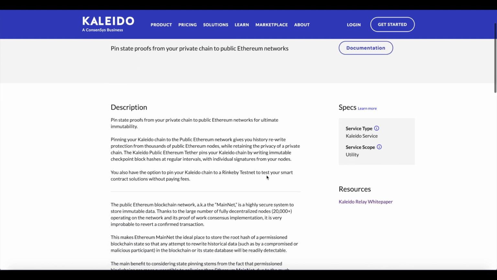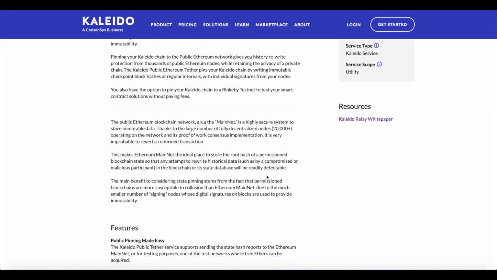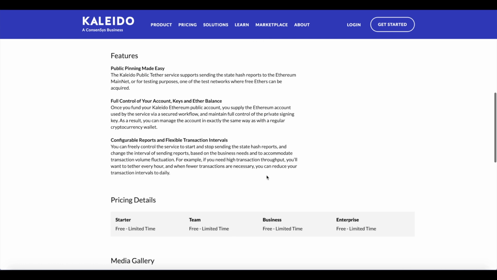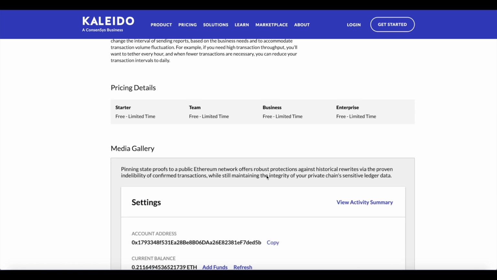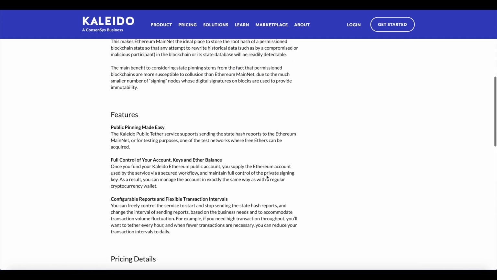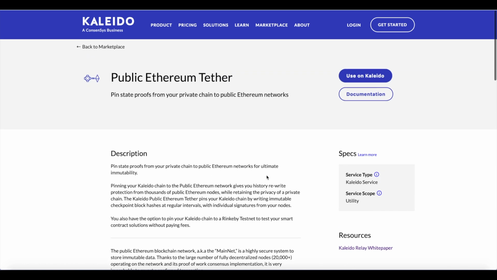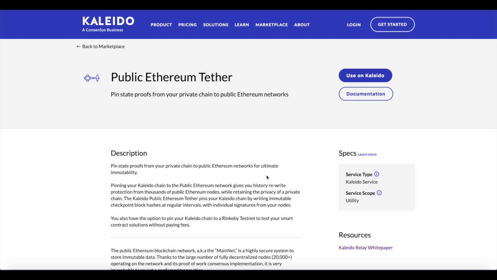The second service that we offer, which is very, very powerful in the scope of a private or permissioned network, is the ability to pin or tether state provenance, historical state proofs, up to one of the public networks. When we use consensus algorithms in a private network, those algorithms are reliant on private signing keys and digital signatures. So in the event that those private keys became compromised, either through collusion or through a malicious actor, it's hypothetically possible to go back in time and re-architect a chain that's not using heavy-handed proof-of-work consensus.